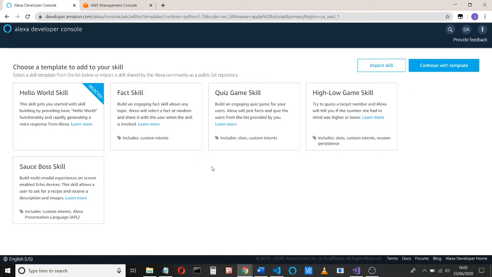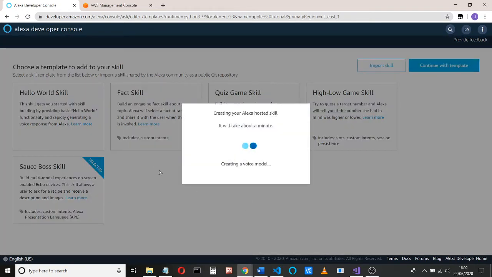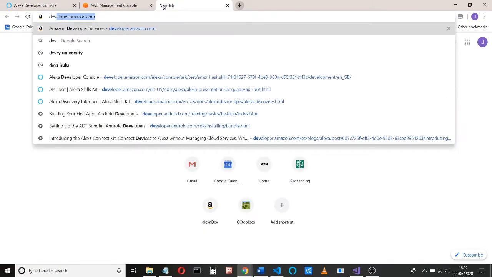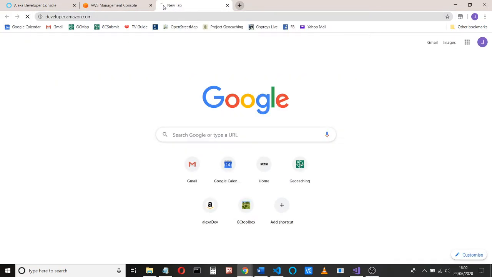Now we want one of these templates. We'll just use the Hello World template. If we look at the Skill template, which does have templates for the Alexa presentation language, you can see, actually let's just try that anyway. And we can see how complicated the actual skills are. Once that's doing that, I'll go back and I'll create another one that we'll use.